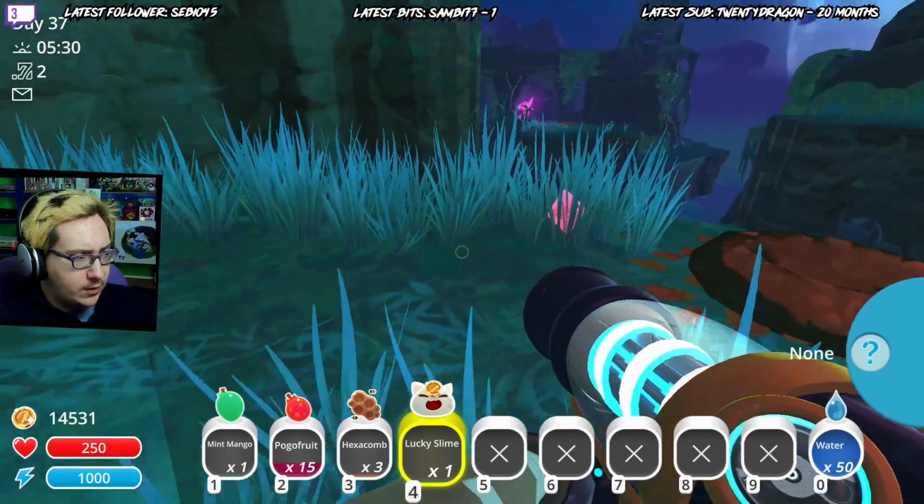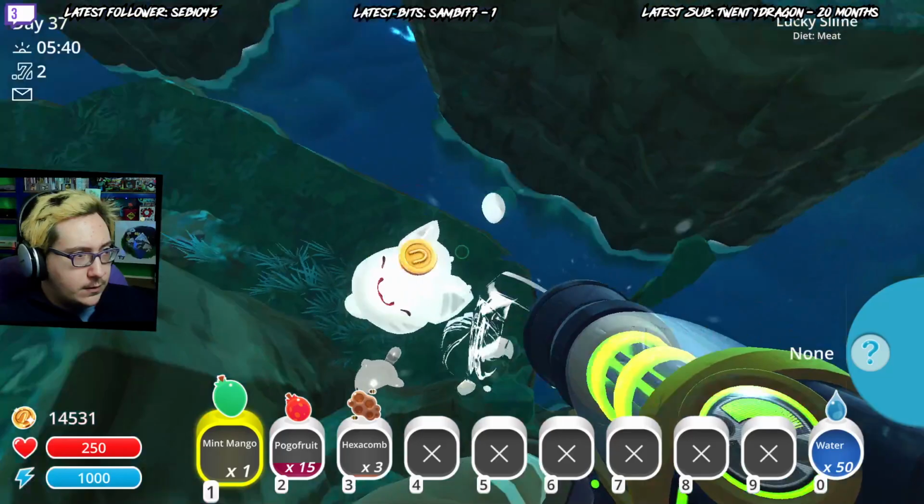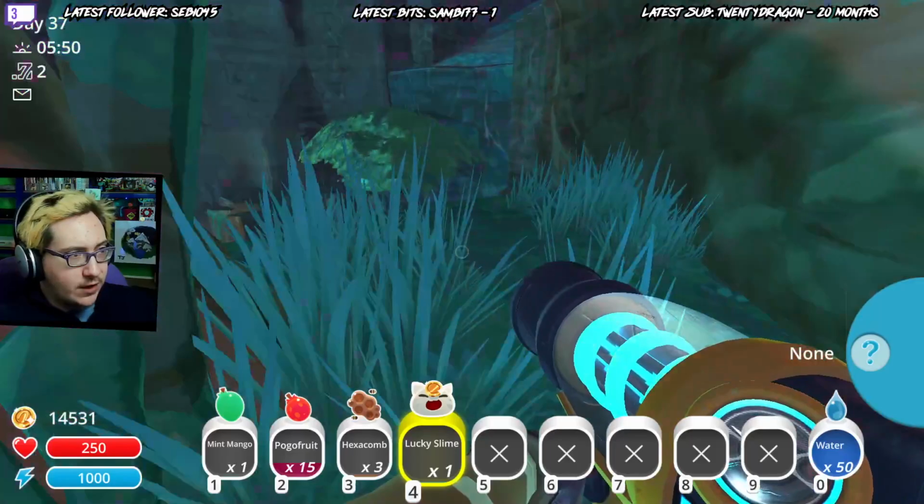We've got some fruit here. Actually, you know what? We'll free up a slot. We'll give them the mangoes. Can you not go off the edge, please? Just do that. I need somewhere safe, like a corner. I'm in the middle of the ocean.